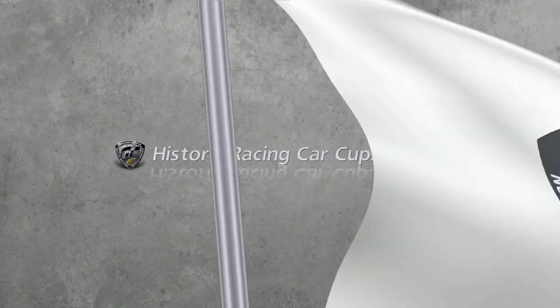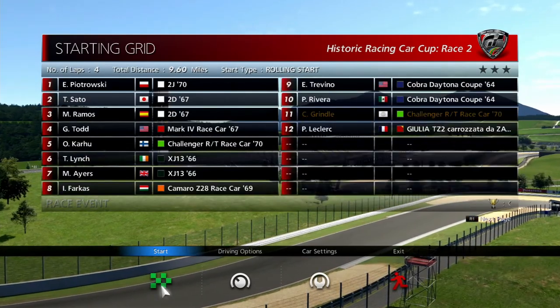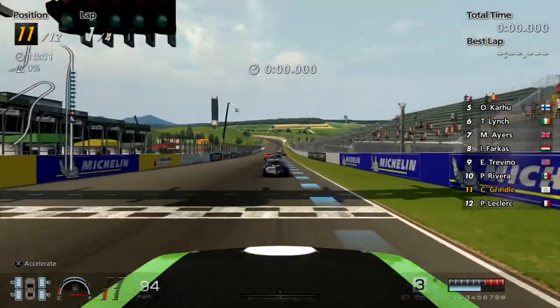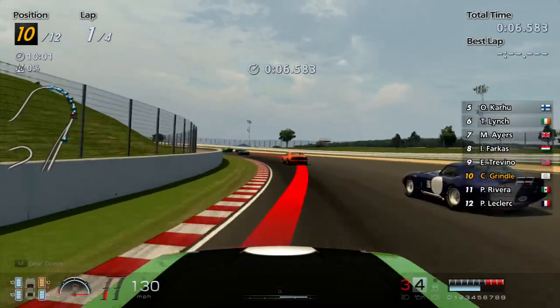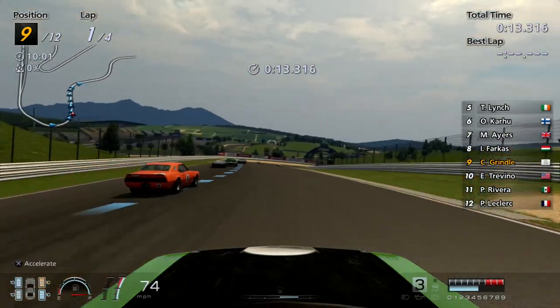Historic Racing Car Cup, race number 2. Apricot Hill Raceway. Let's have a look. That's not great. We got the three fan cars again. Here we go, Apricot Hill Raceway with the Challenger. Hopefully, we can catch up with those cars at the front. Otherwise, we may have to buy one ourselves. Look how fast they go.